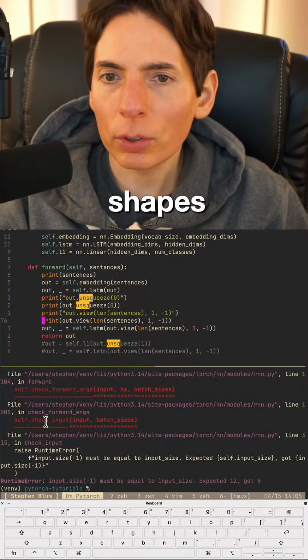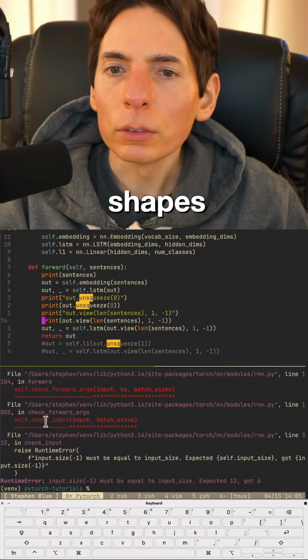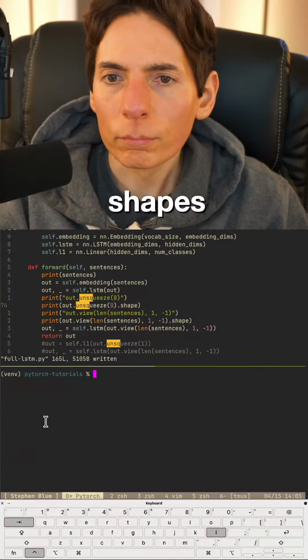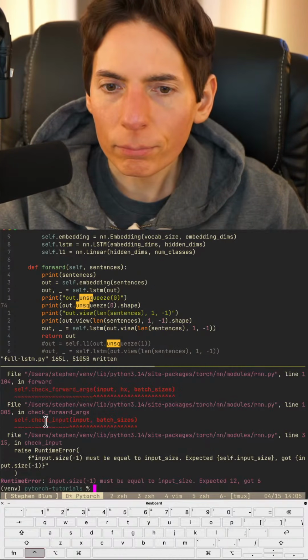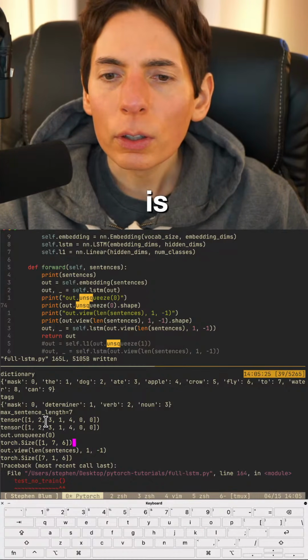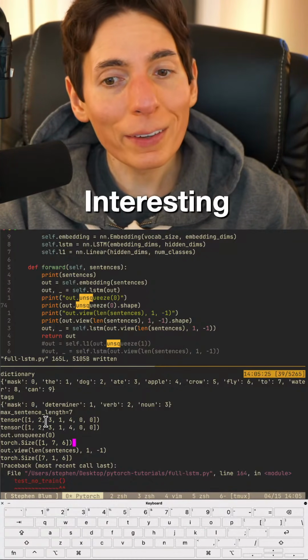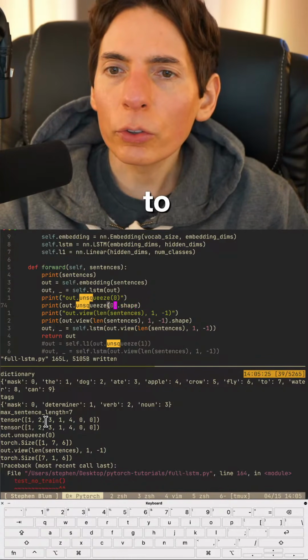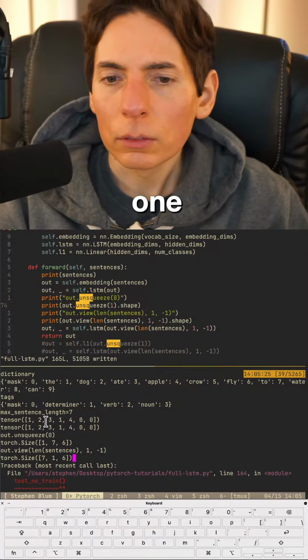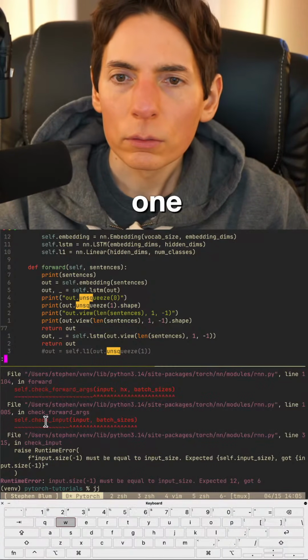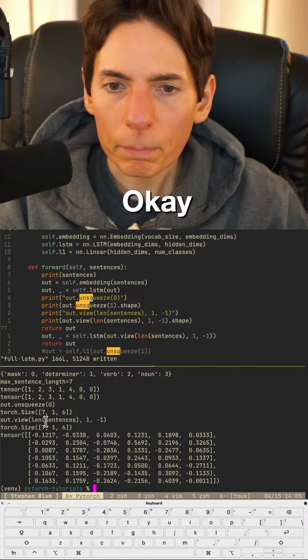So let's look at our shapes. All right, our shape is interesting. 176 versus 716. So we need to unsqueeze 1. Okay.